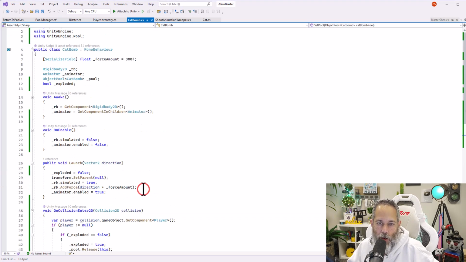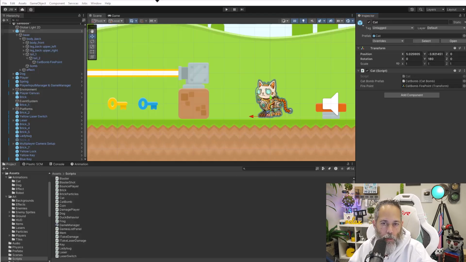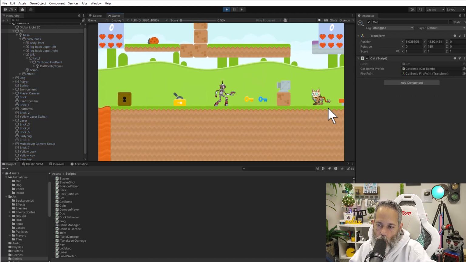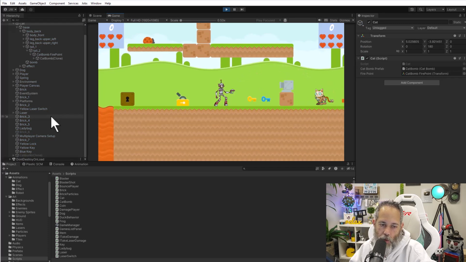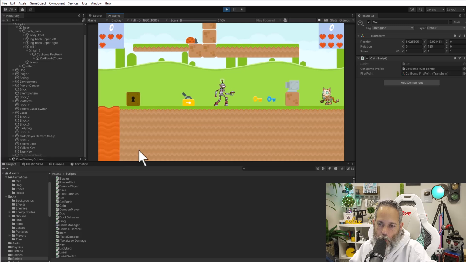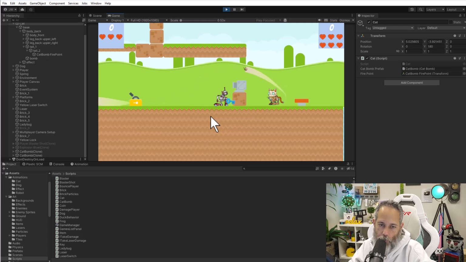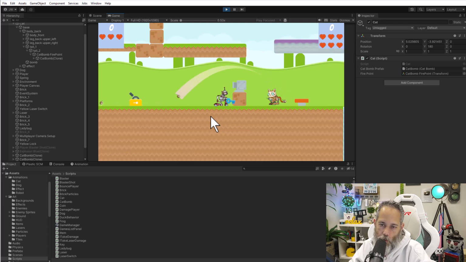All right, so with that, we should be able to save, go back into Unity, and now see our cat bomb acting exactly as we expect and using pooling. Let's go check that out. So there's our cat. He's got his bomb. It goes flying. You can see the cat bomb right there. Cat bomb got reused. Looks like they're getting reused properly. If I come over here and duck, they'll just keep going out and out and out. Just get more and more cat bombs. Looking like we got lots and lots of bombs.